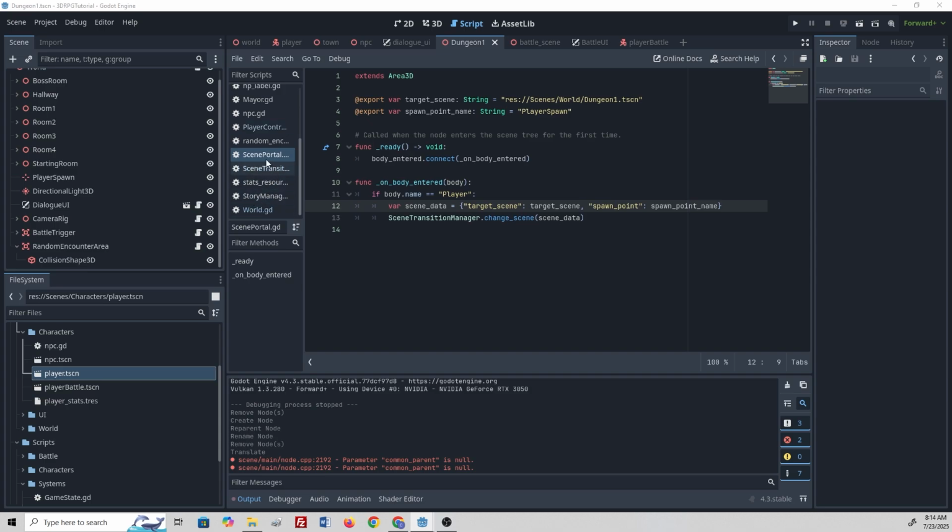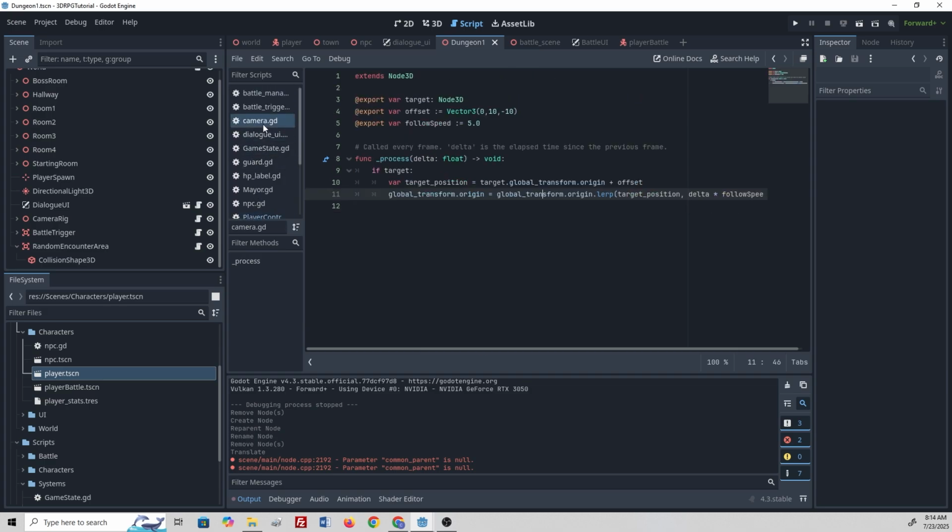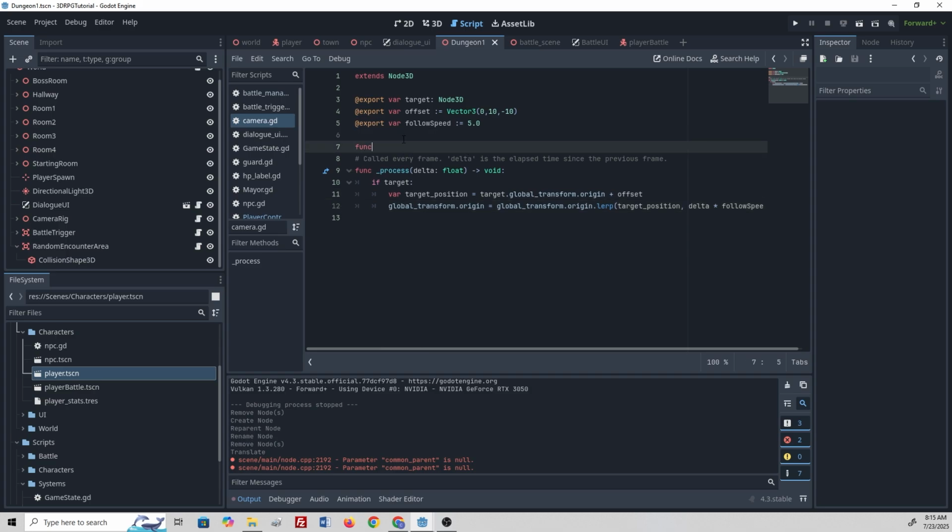It's got to find it automatically in the scene. So we're going to need Node3D, Vector3, and then the follow speed is fine. So what we're going to have is an onReady function.